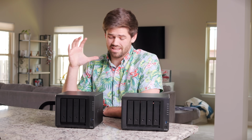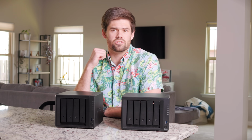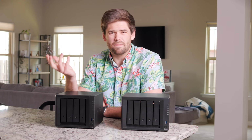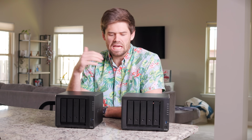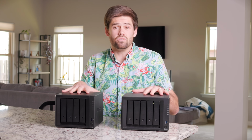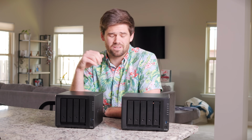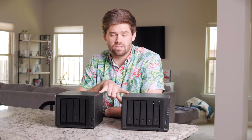Alright, so back in the day, the DS920 Plus, this guy's predecessor right here, was essentially the staple Synology unit. Everybody had them, they were great units, it was pretty much what you bought. Then there was the 1520 Plus that was kind of there, kind of useful. It was on a weird cycle, and it was not that useful. But now we have these two units. Both of them have come out in the past month and a half or so. The only reason they're a year different in the model name is just because of how Synology does their timing. But otherwise, they're incredibly identical units.